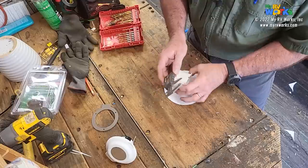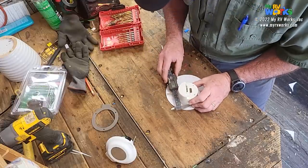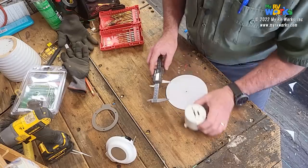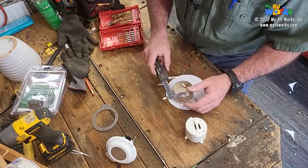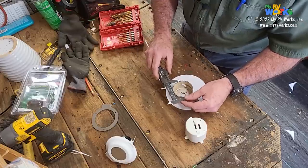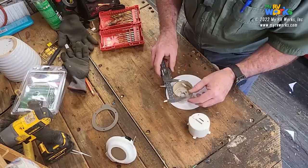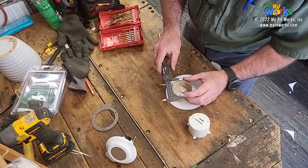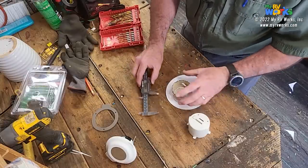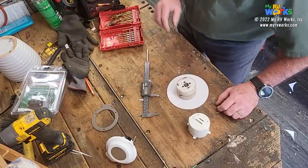So basically, we're looking at roughly 65 millimeters plus or minus, and I think I've got a hole saw around here. Okay, we're back over here, and this is going to be perfect because that's right at 65 millimeters. It's maybe a couple mil over, but that's going to work. So we're going to drill a hole right in there, and that'll be our inside.